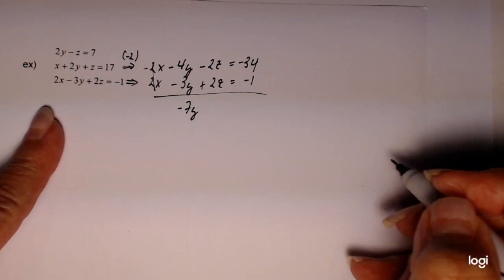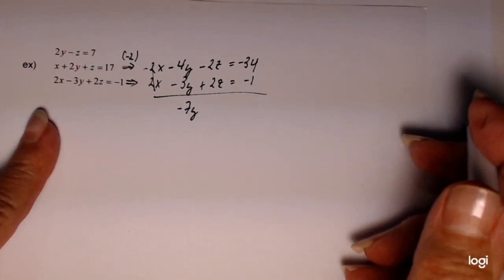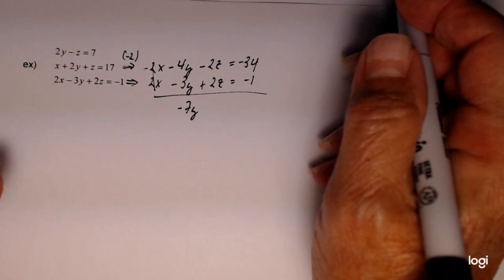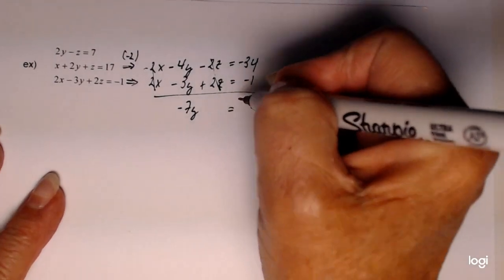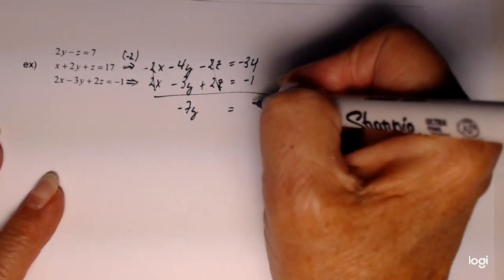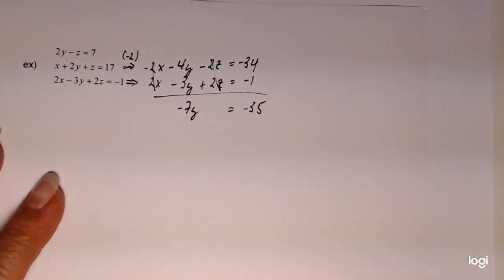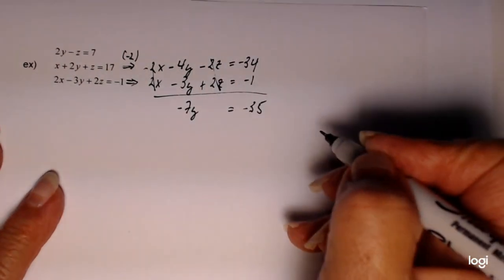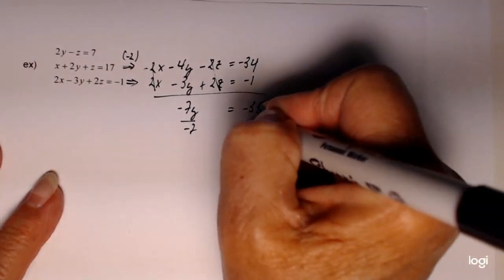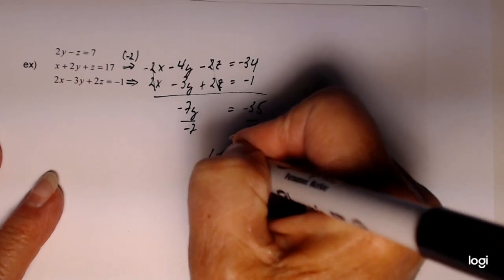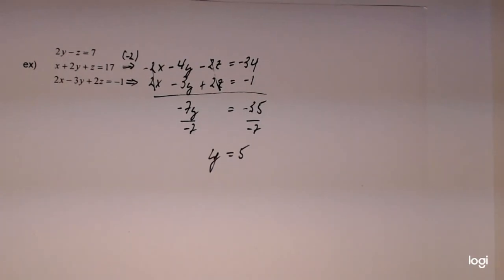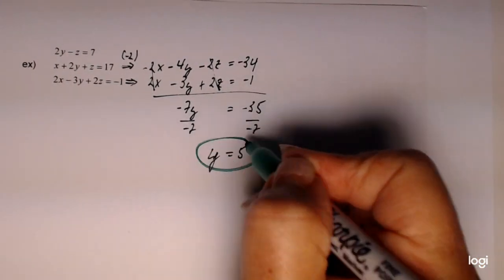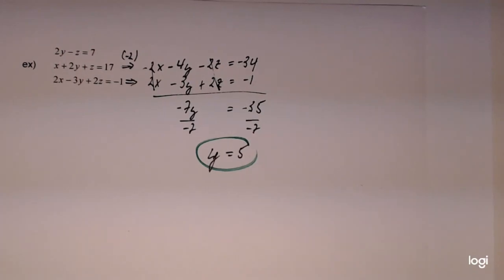And in this problem, somebody took pity on us because look what happens here. We were going to eliminate the x's, but the z's also happen to eliminate. So they're gone, and now negative 34 and negative 1 is negative 35. So we're left with this equation, negative 7y equals negative 35, dividing both sides by negative 7, and we get y is equal to positive 5. So look at that. We caught a break. We got one of our variables right away.